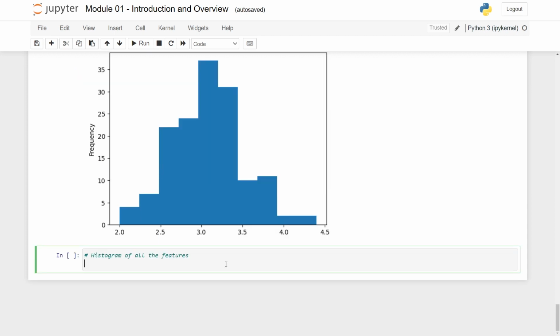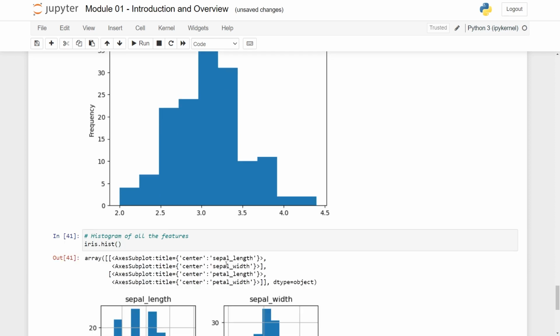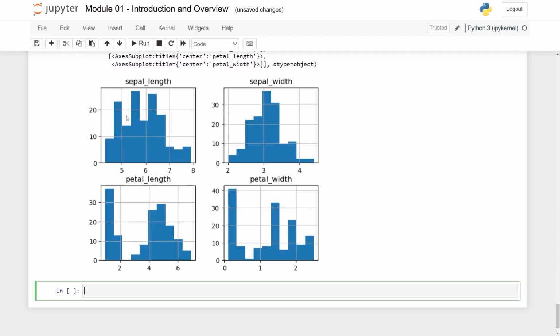Okay, so let's say that you want a joint histogram with all the different features. Then you can just do the same as with the plot function. You can write iris.hist like this. And here you have a histogram of the sepal length, the sepal width, the petal length, and the petal width.